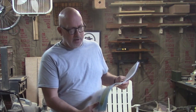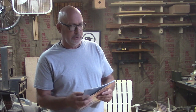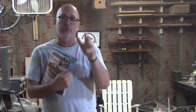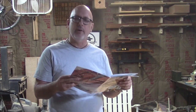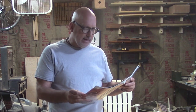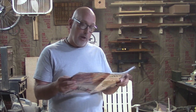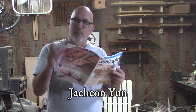This is a pattern that I got out of the spring 2022 issue of the Scroll Saw Woodworking and Crafts magazine. If you are into scroll sawing, whether you're just starting or you've been doing it for years, I think this is a great magazine. Good articles, a lot of great patterns. This is a pattern that a guy did from South Korea, and I'll write his name down below, but I think it's like Jaeheon Yun. So I recommend this to you.